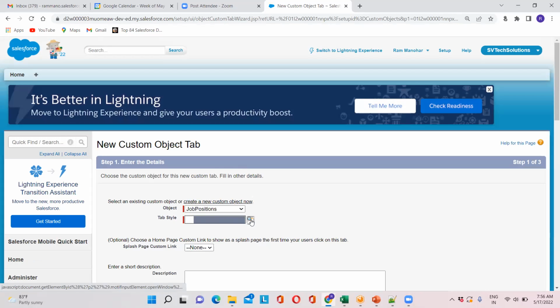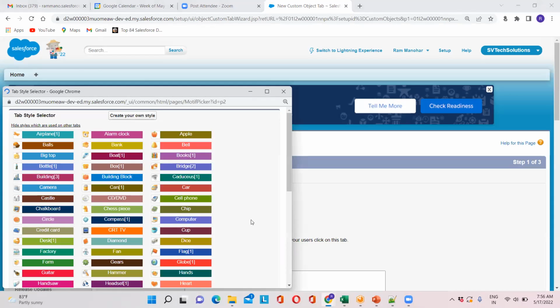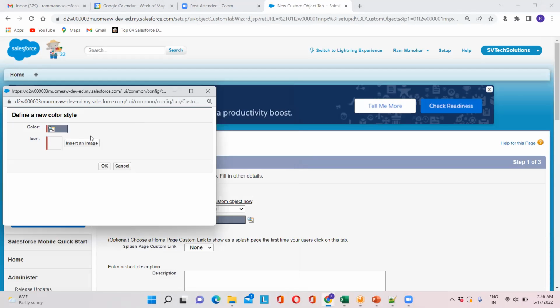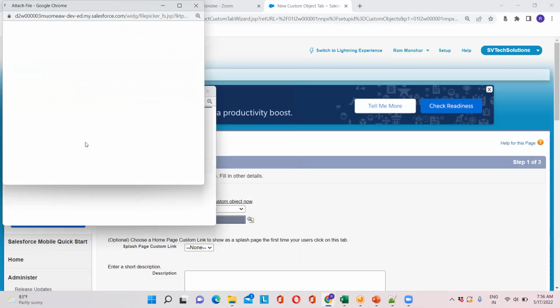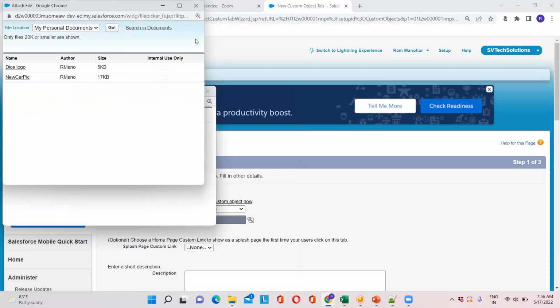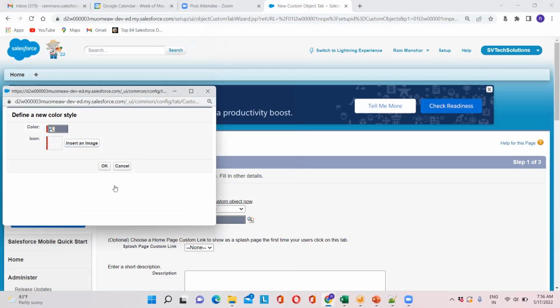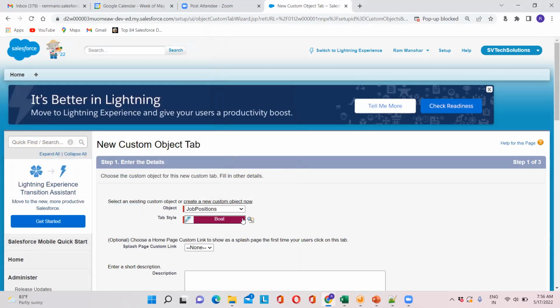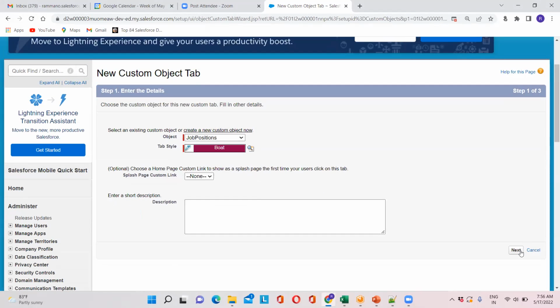And tab style, they'll provide different tab styles here. If you have any logo for your company, you can insert it here. So as of now, I'm giving it randomly.